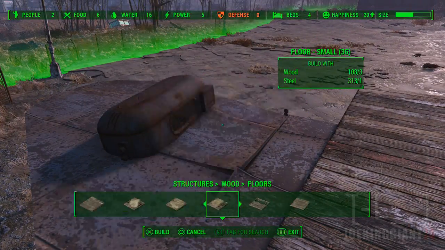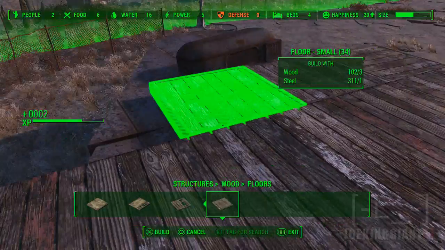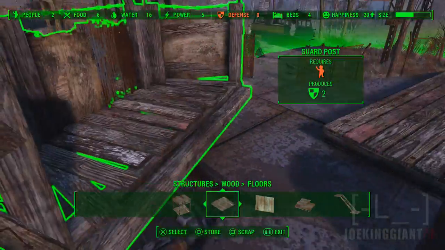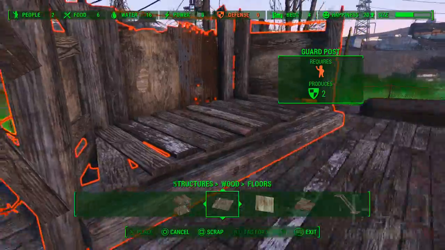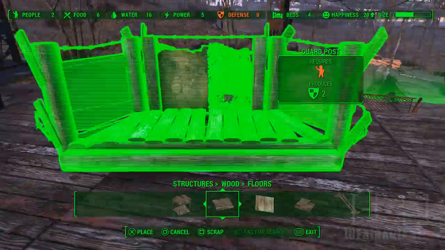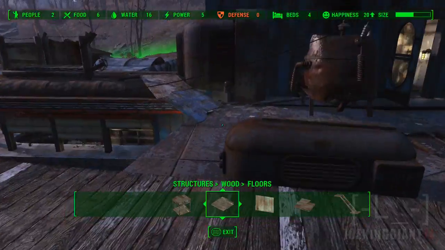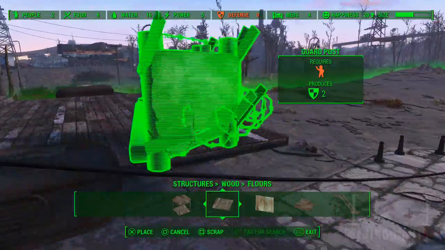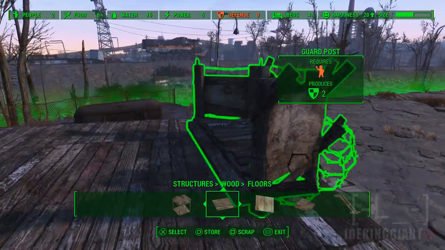I'll probably need a little floor. Where is it? There we go. That should work. So if I take this over here, see, now it looks kind of decent. Alright, let me put this thing down. I can't really see where it's supposed to be going. It's gonna look out that way, and the other one is gonna look out this way. There you go.